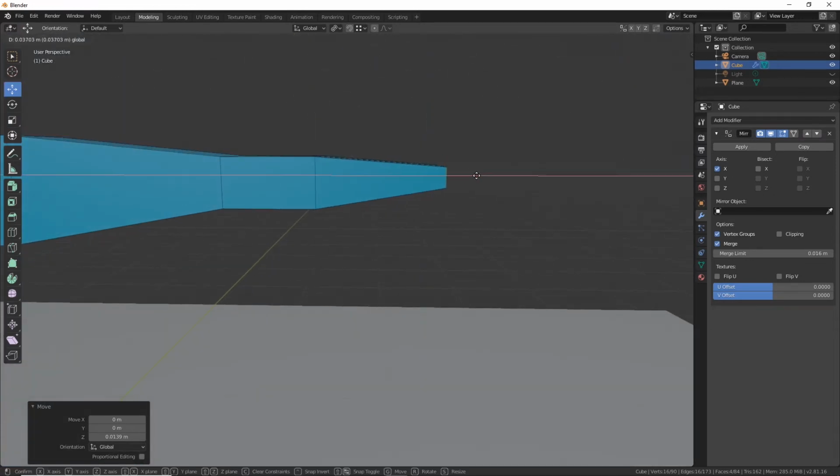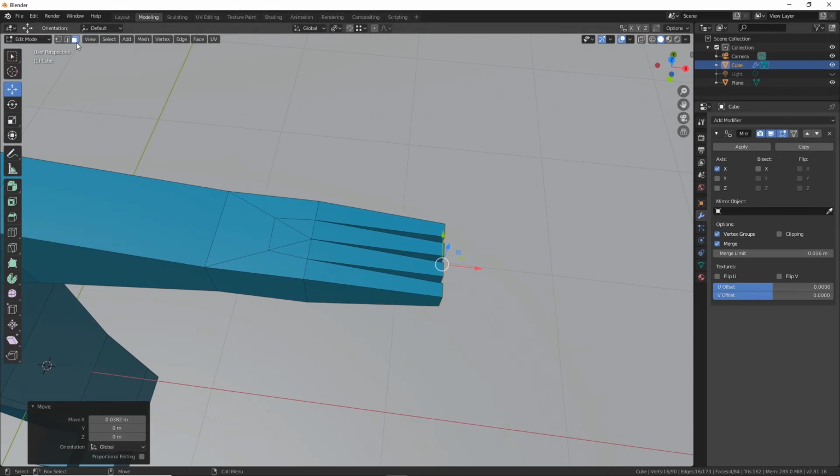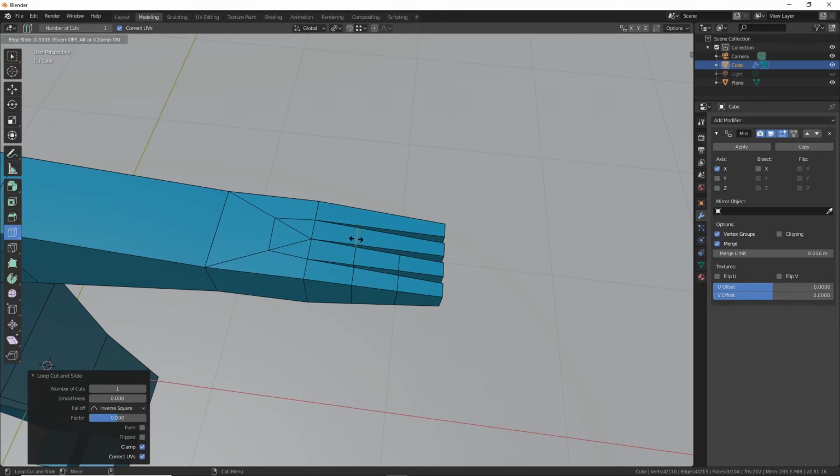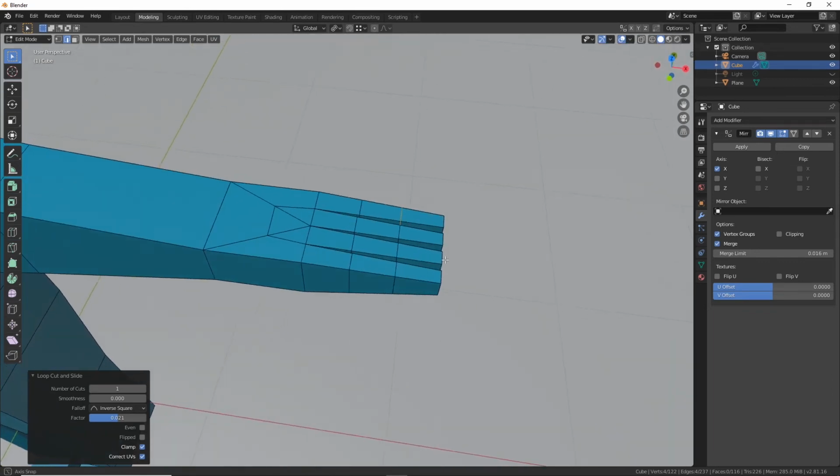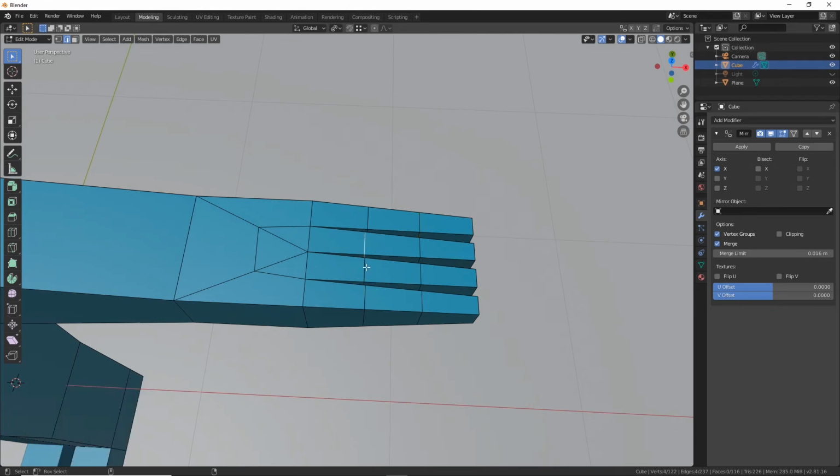And I can pull them up a little bit, and then I can insert knuckles using the insert edge loop. So I just want to do like 2. Each finger has 3 knuckles, 3 joints. One at the hand, and then the fingers. And then I could double click, and pull these out, down a little bit further.